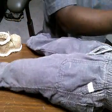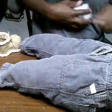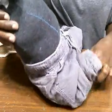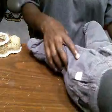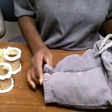Now I'm going to grab a little more and put some more here to make sure we get the legs nice and even. I'm going to add just a touch more. And we're just going to scoop this down a bit, give this a good shake, and adjust it a little more.